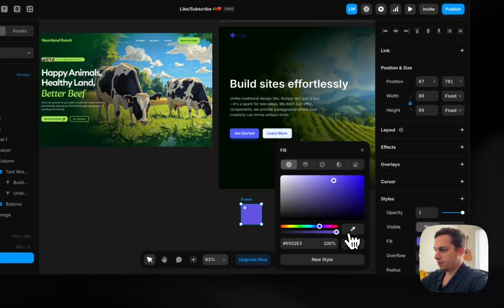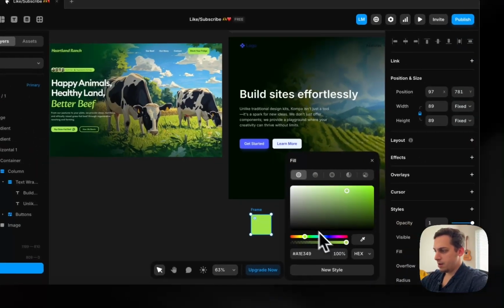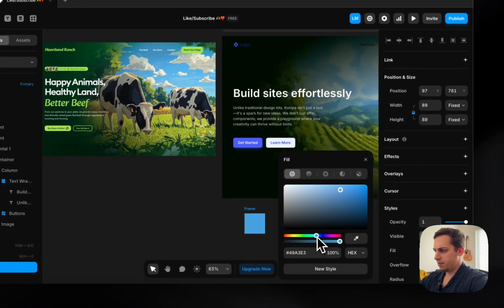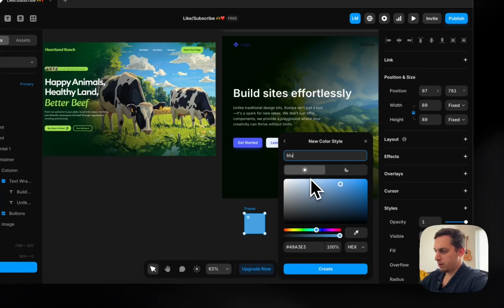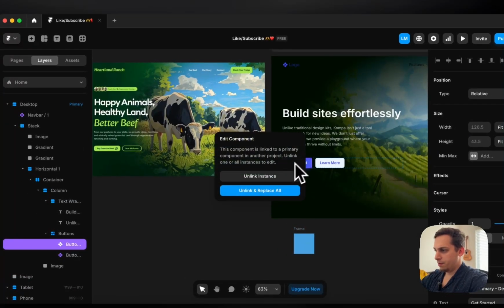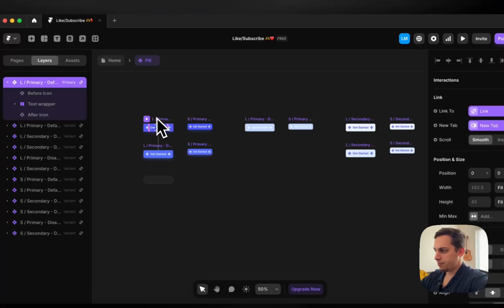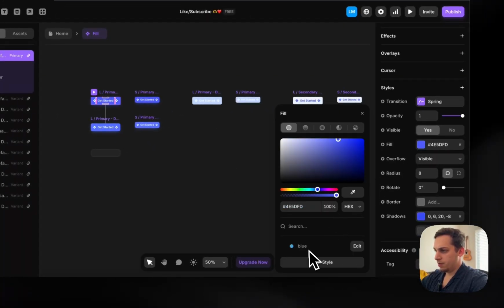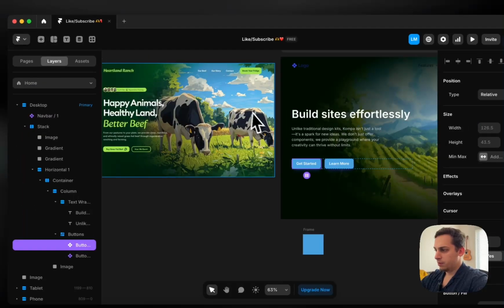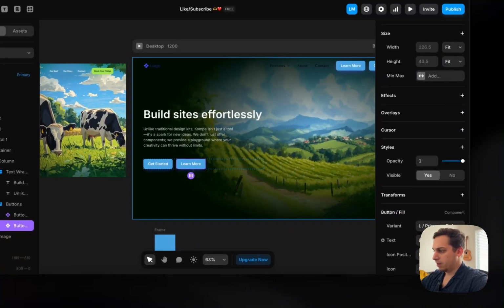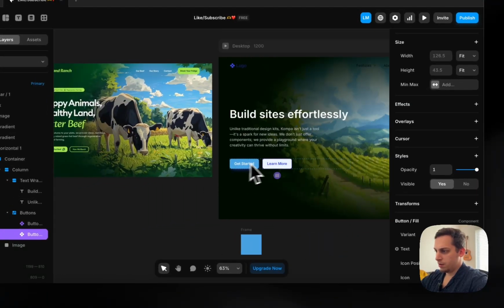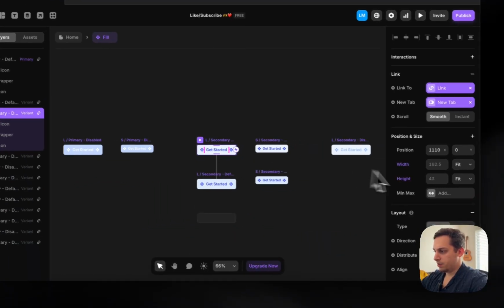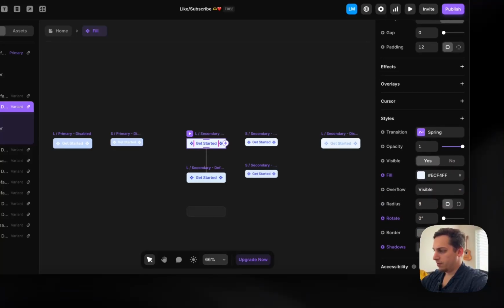So in the meantime, I'm just going to select this color and make it kind of blue oriented. So in this one, save this color to blue. And for these buttons, I'm just going to change it to be blue. This is going to be the secondary. Secondary would be nice if it was like a blue border, not a blue fill.